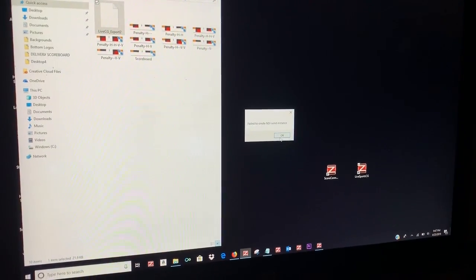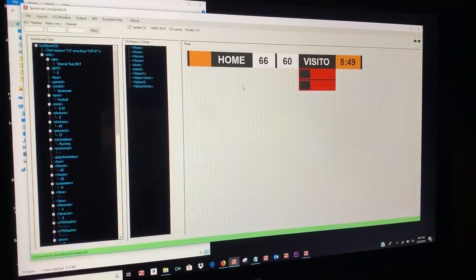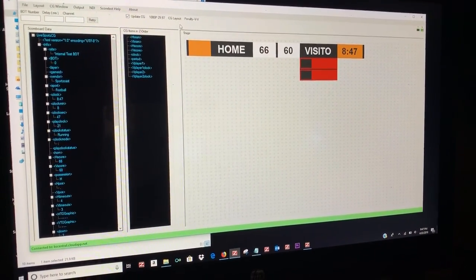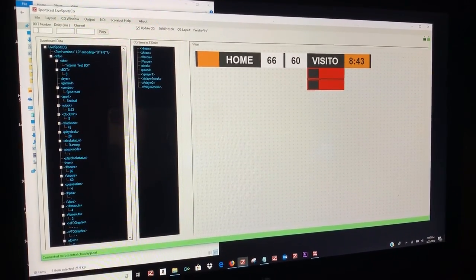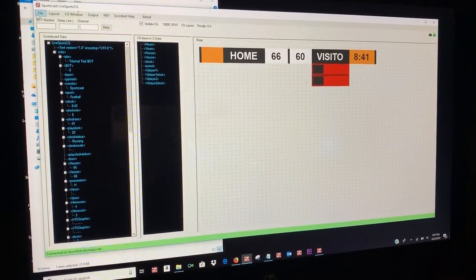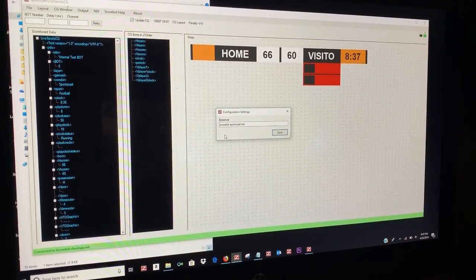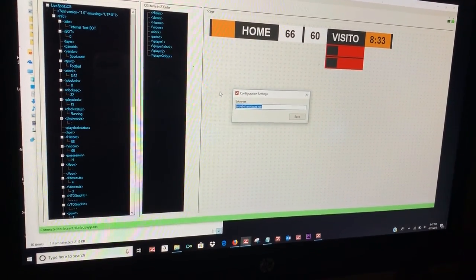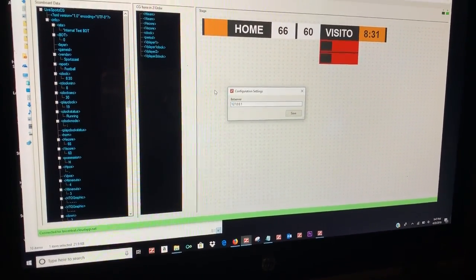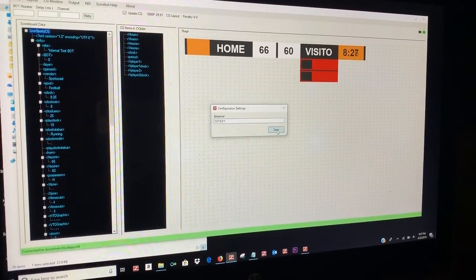So if this is the first time that you've launched it, you'll need to enter that license that I emailed you. If you've already done it, then you should see a screen like this. So first thing, make sure there's not anything here for the bot number. We're going to go up to File, Edit Config, and then currently it's looking for our servers. So what I'm going to do is change that to local device here and hit Save.